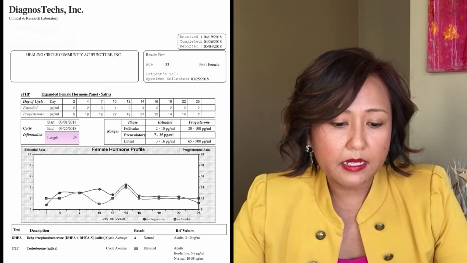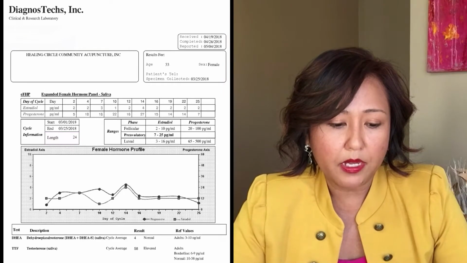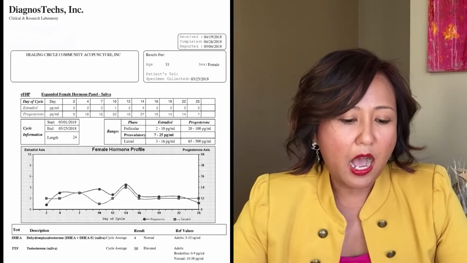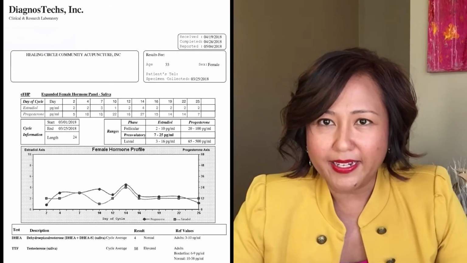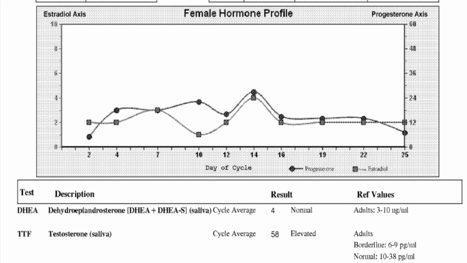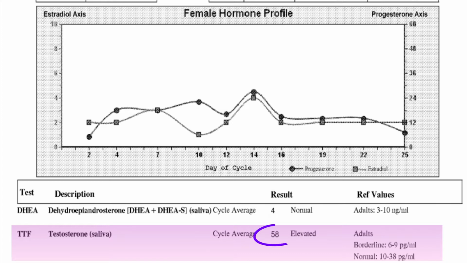And then let's look at her graph. Her graph is crossing at the wrong places, and doesn't cross over at the right places, that kind of stuff. But again, this is also a case of a patient with an elevated testosterone level. If you look at the bottom of her report, she was registering 58, which is a little bit higher than the previous patient. And bear in mind, this is a mom trying to have a third baby.